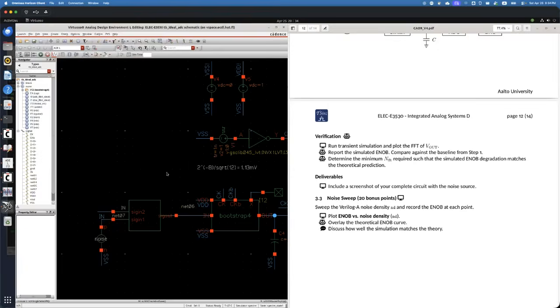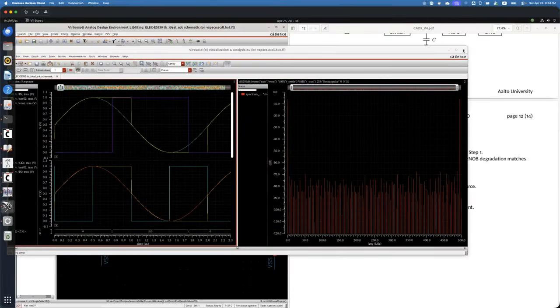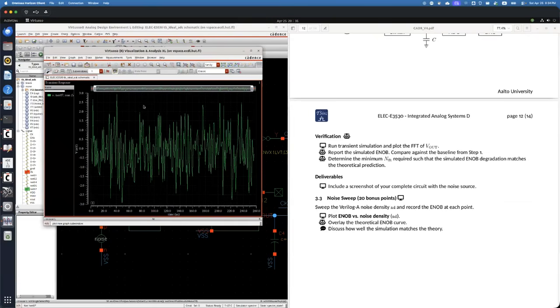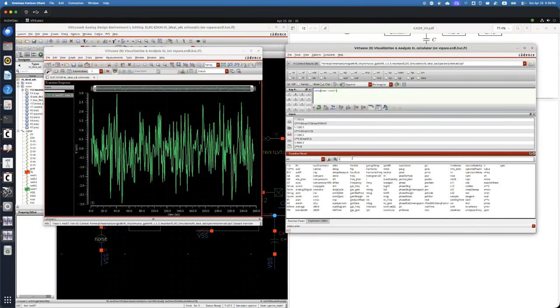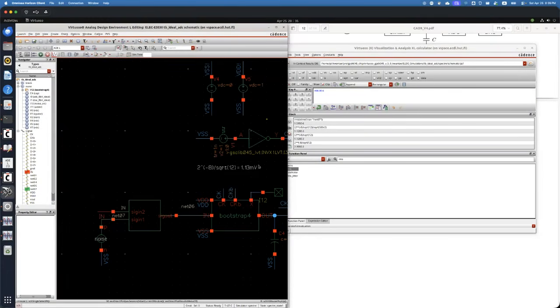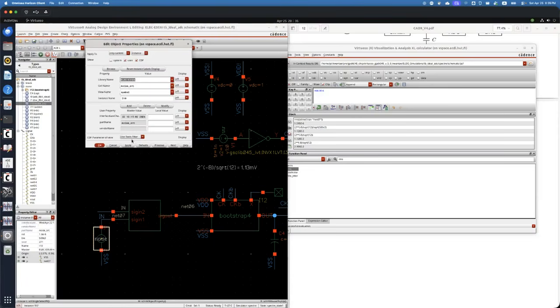Okay. And then if I plot the noise, it looks like this, and go to calculator, RMS. Then let me see, it goes to 900 microvolt, which is very close to 1.13 millivolt, but still not good enough.